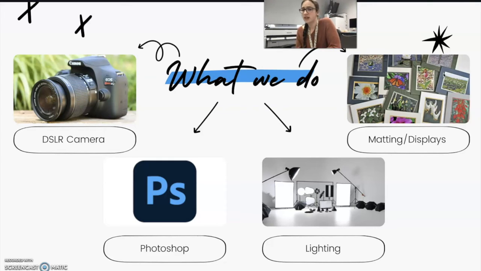Once they bring their photos into class, then we mainly focus on all of your various editing projects. So we do a number of different projects in here. One of the very first projects that we did was a restoration project where we took some old-time photos that had scratches or blemishes or tears on them, and then we used our editing software to kind of clean those photos up and repurpose them, give them some new life.